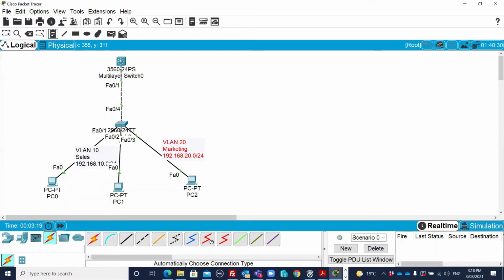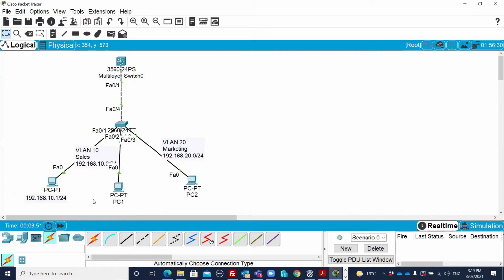And we need to assign the IP address information. So we're going to configure the IP address for this one. It will be 192.168.10.1 and /24. That means /24 mask. We're going to configure it for this PC.